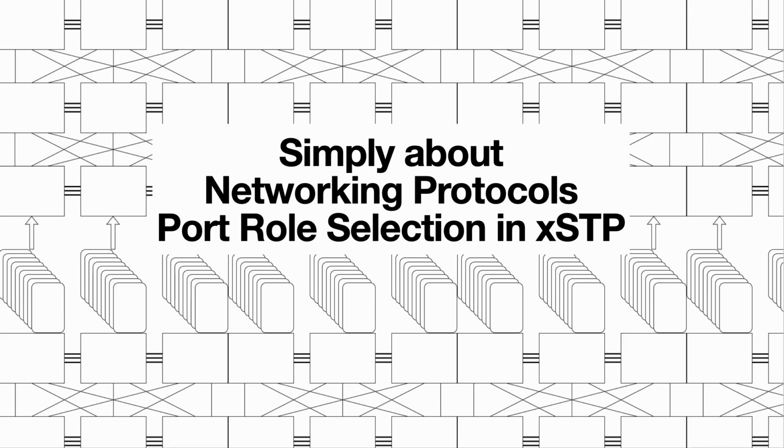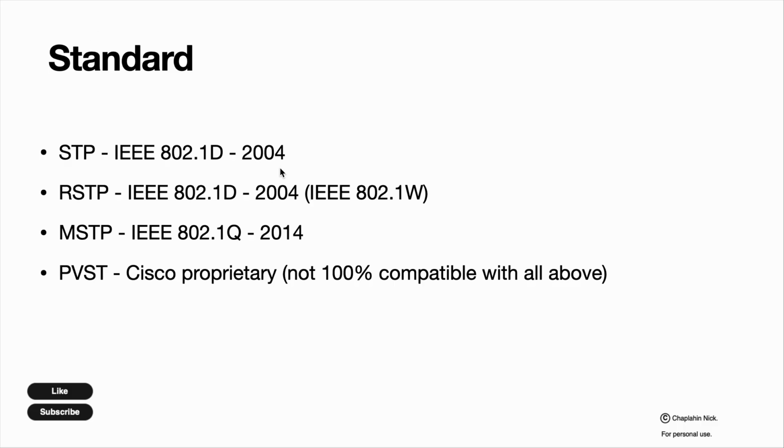This is simply about networking protocols, and today I'll talk to you about port role selection in spanning tree topology. This video will explain it from a simplified perspective that allows you to quickly calculate by yourself the expected port role in your topology and how it will be distributed between all ports, in order to verify that the topology is built correctly, that the device is working correctly in general, and so on.